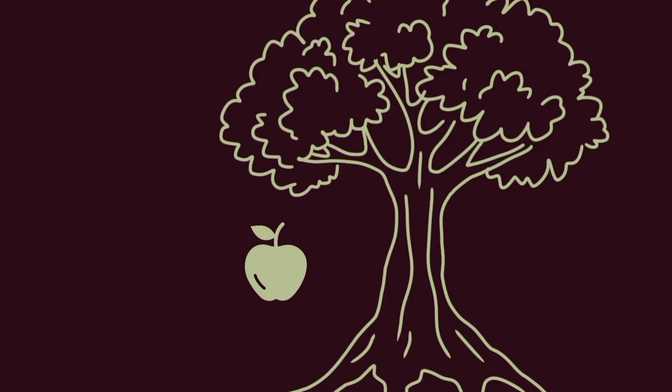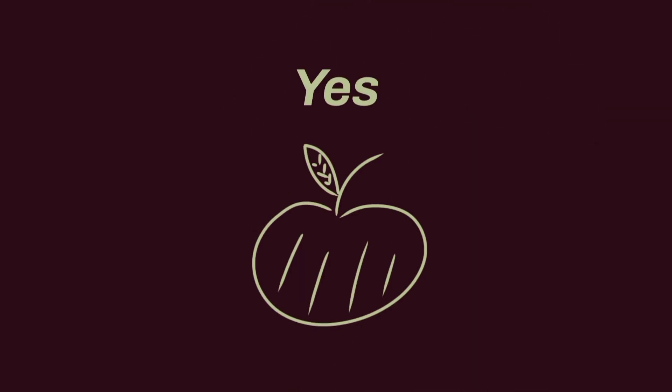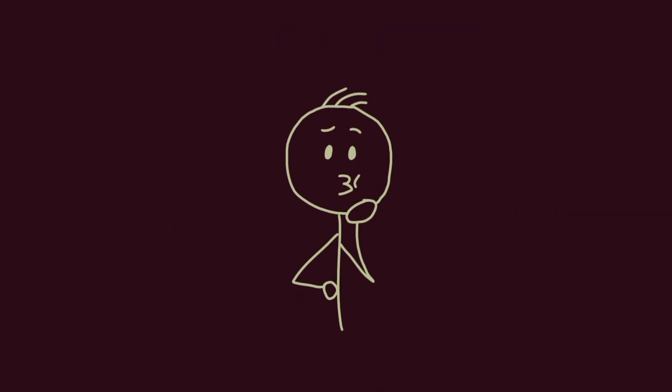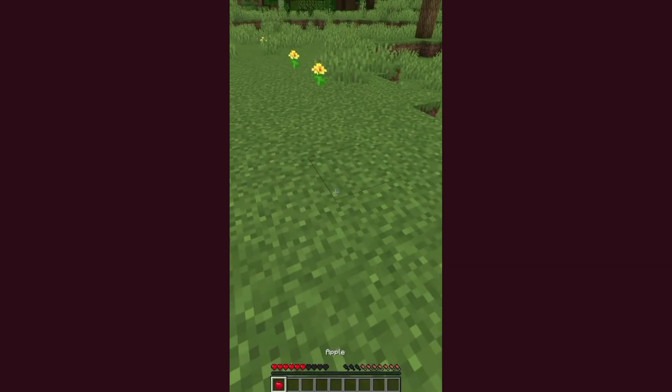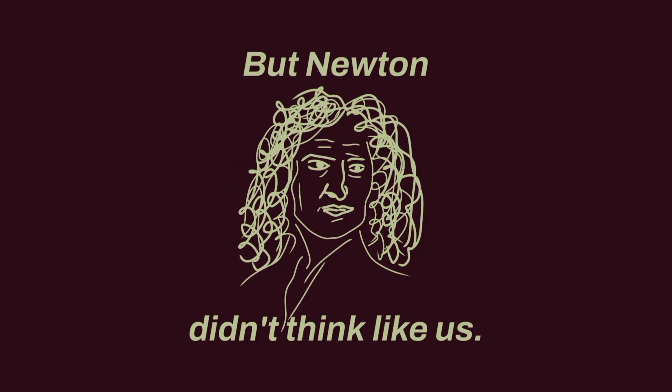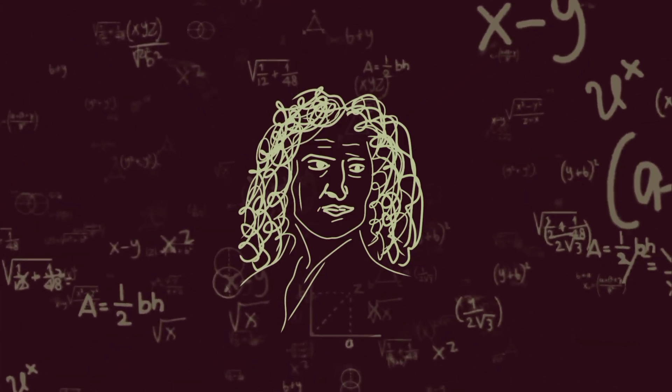It all started with an apple falling from a tree. Yes, the apple you know. According to the famous story, Isaac Newton wondered why an apple fell down instead of up. Honestly, what would you have done? You probably would have just said, oh, a free apple, and moved on, right? But Newton didn't think like us.